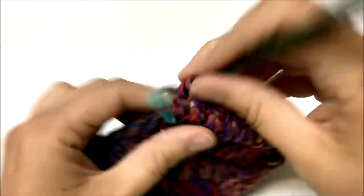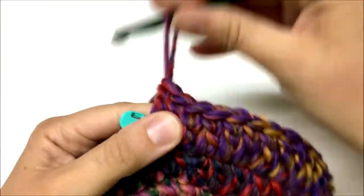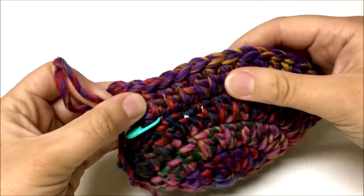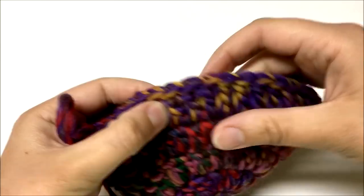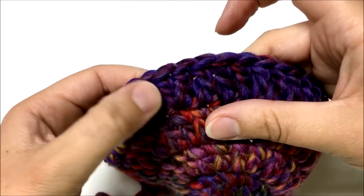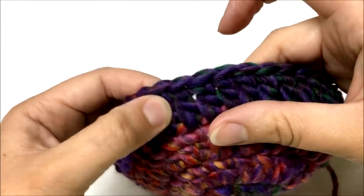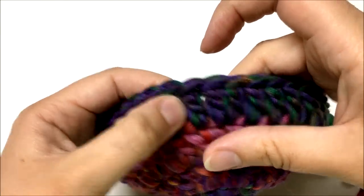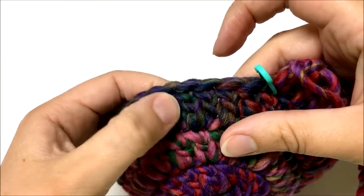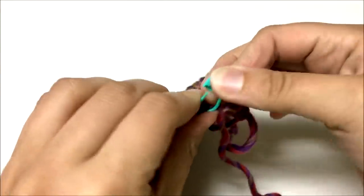So since I ended with the two, it's a good indicator that I've done my increases correctly. At the end of this round, I should have 44 stitches. I'm going to check. 1, 2, 3, 4, 5, 6, 7, 8, 9, 10, 11, 12, 13, 14, 15, 16, 17, 18, 19, 20, 21, 22, 23, 24, 25, 26, 27, 28, 29, 30, 31, 32, 33, 34, 35, 36, 37, 38, 39, 40, 41, 42, 43, 44. I'm going to move the marker up now.